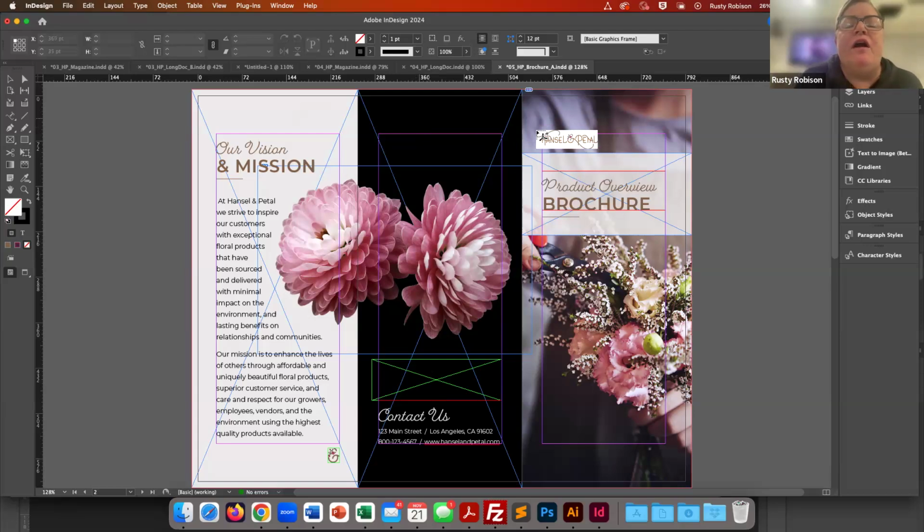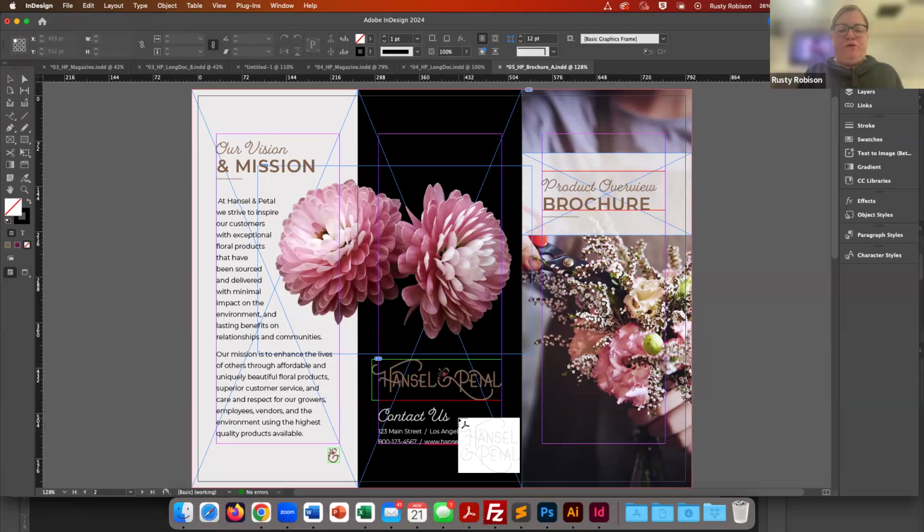And I've got a preview here. So I'm going to click on this frame and that drops the first page. And then I'm going to click.